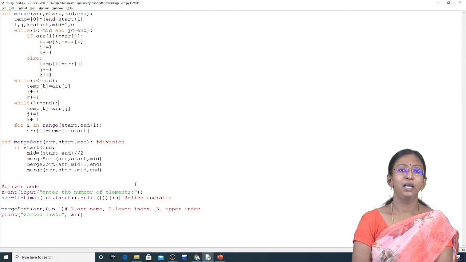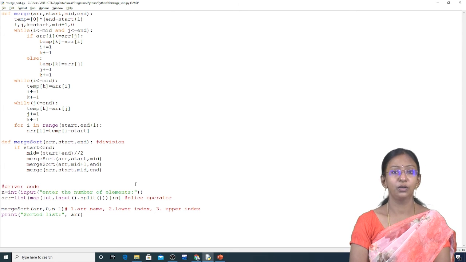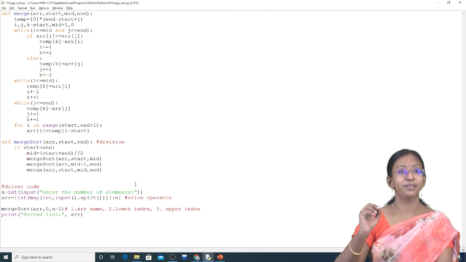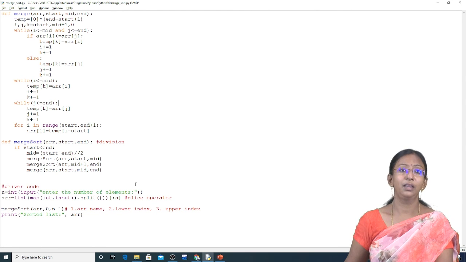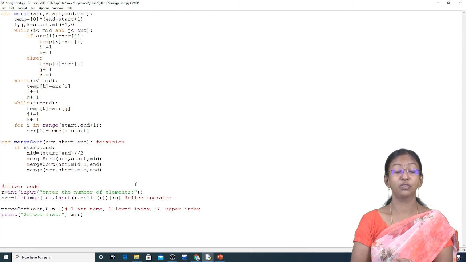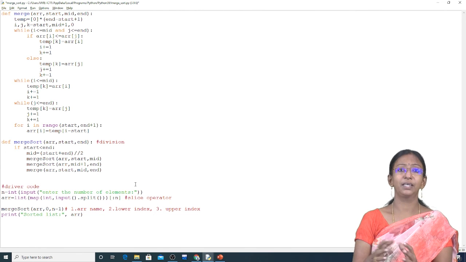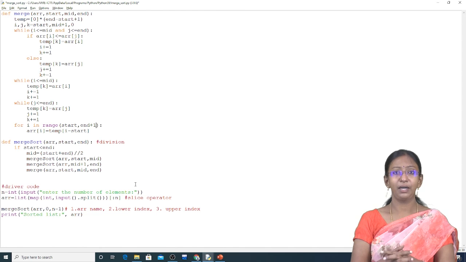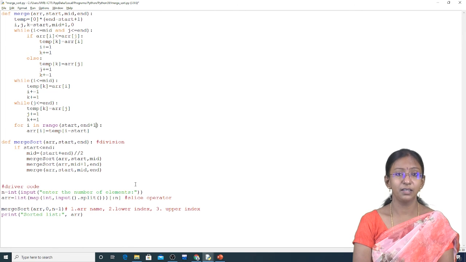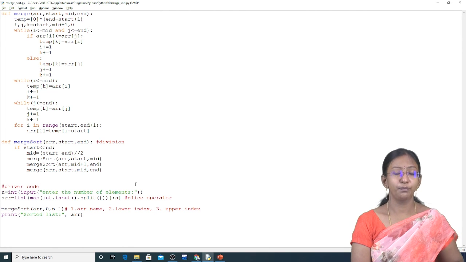It is evident that either one of these loops is going to work, not both, because the first while loop ended because of one of these conditions. Then I have copied, because I'm having that sorted list in my hands which is stored in temporary, that content into array and I returned back to the place that called me. Once I revert back, I'll reach the driver code which is going to print the final sorted list. And this is the merge sort, and you have seen the output of the same.